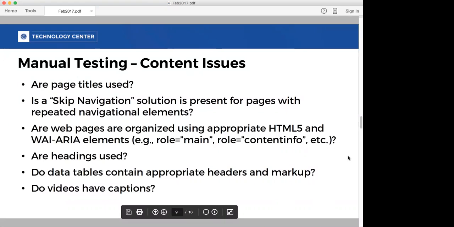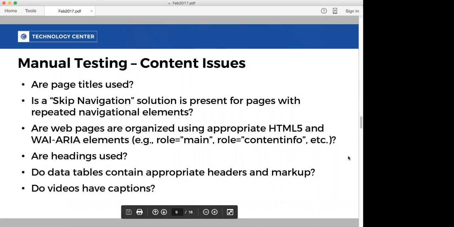So let me talk about content first, because some of these come up as issues under WCAG, Web Content Accessibility Guidelines 2.0, level A or AA, and they're not necessarily things that an automated tool is going to catch.